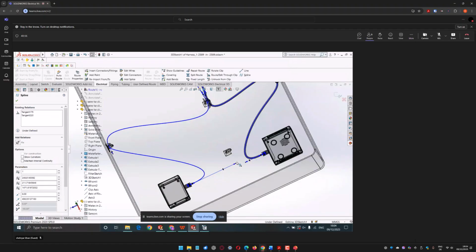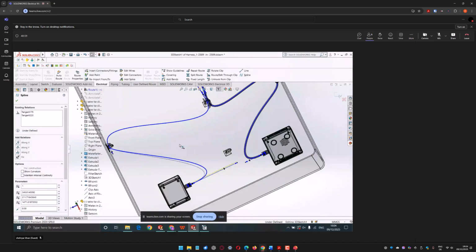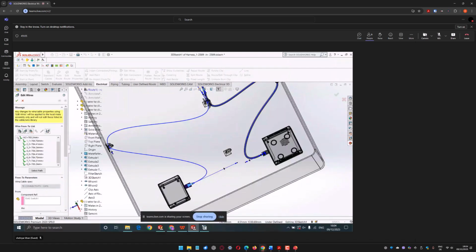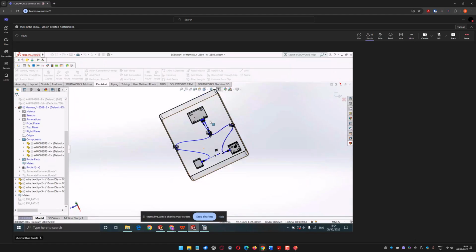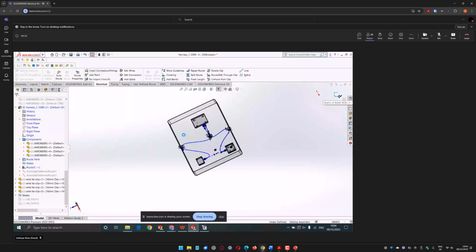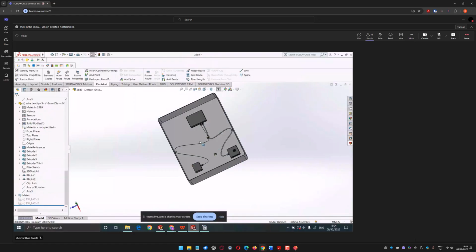Let's drag it a bit more. Yeah. And here in the edit wire section, I can just check it again whether my wires are correct. I think it's correct. There's no error on them. Yeah, there we go. And then we just press OK. All the wires are here. You can check its component references, pin references, everything from these tabs. Right, so let's close it. Yeah, so now our harness is already defined and it's already being passed through those clips.